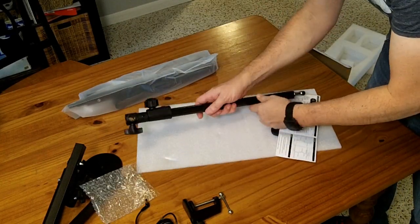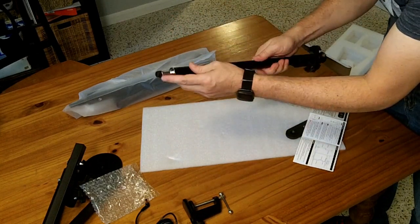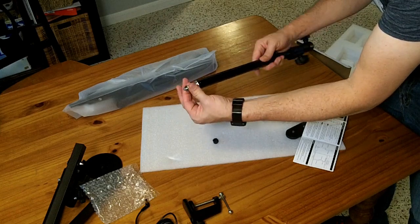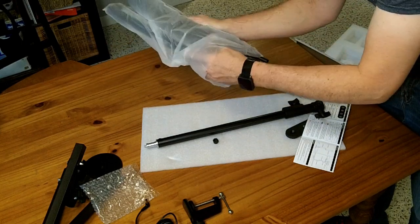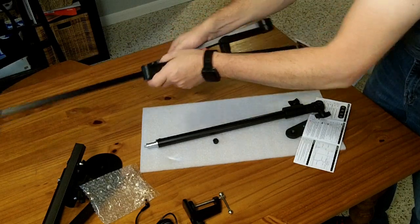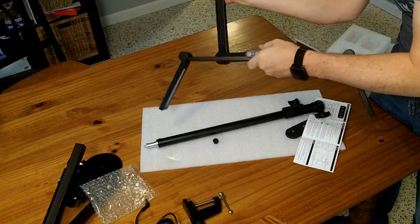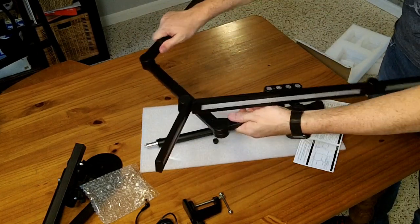Here is the main pole, which has what looks like a standard light stand attachment point — a quarter-by-20 screw and a clamp that attaches onto things. This is the actual main light itself. It has a fold-out section and the light is set up there, with a control panel on the front and a decent length of extension arm.